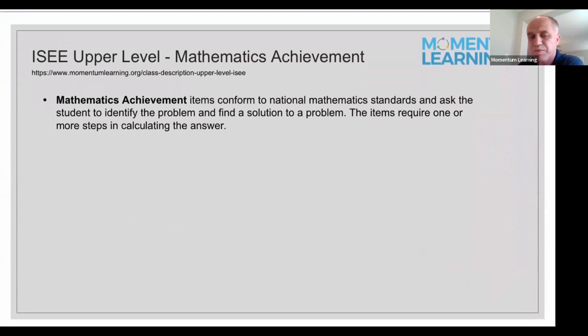And the achievement section aligns with national standards and requires multiple steps to solve problems. We will cover a range of topics, including matrices, probability, and imaginary numbers, as you see, because I think in our PDF we have imaginary numbers. Yes, we will talk about them. I'll focus more on topics not covered in school and less on topics that students are already familiar with.